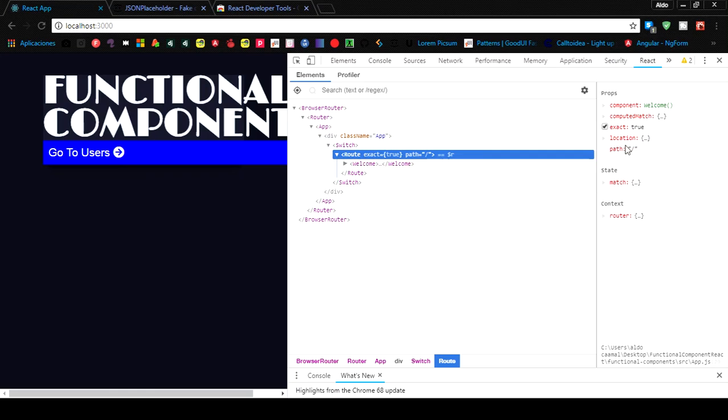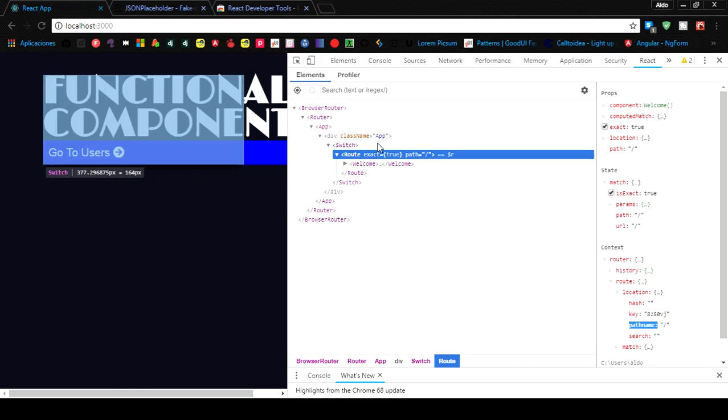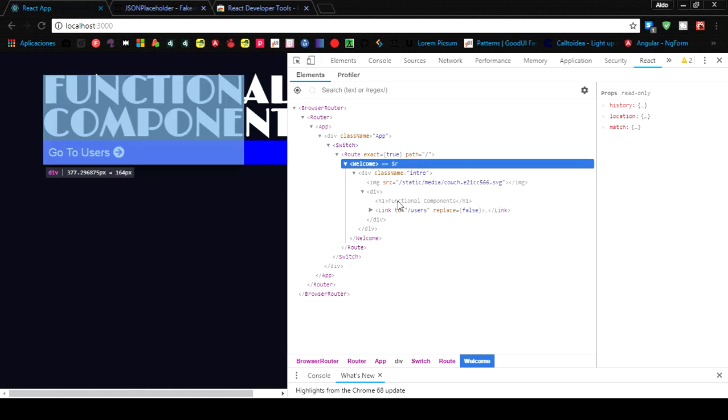And it will give you a lot of information, and it will be easier for you to debug if you are still not using this.